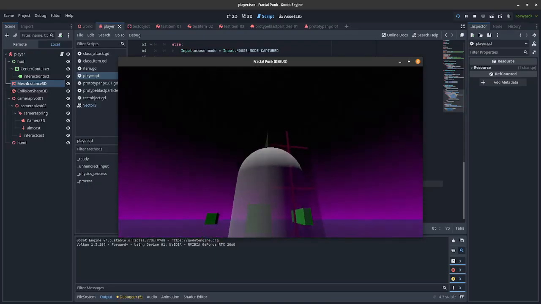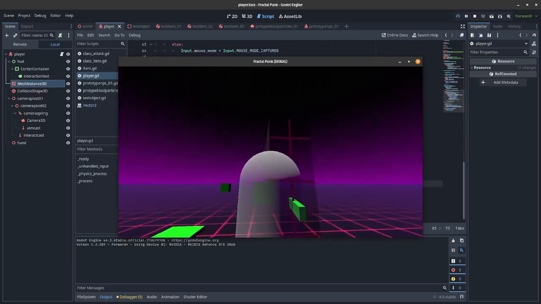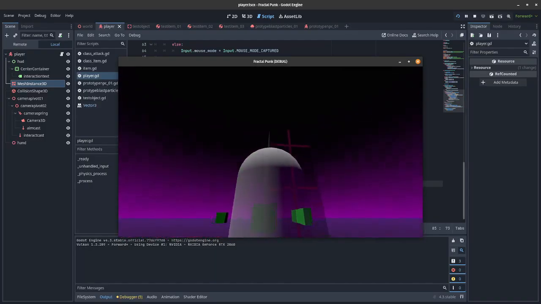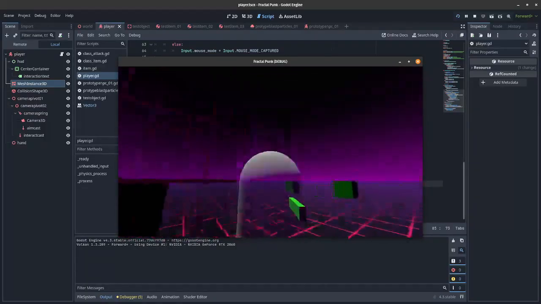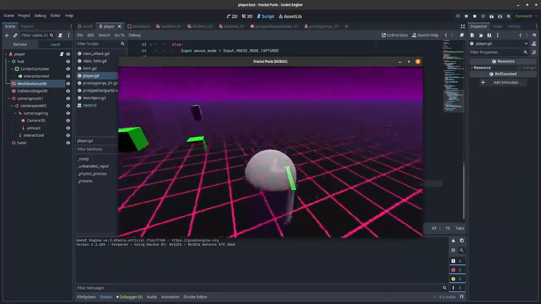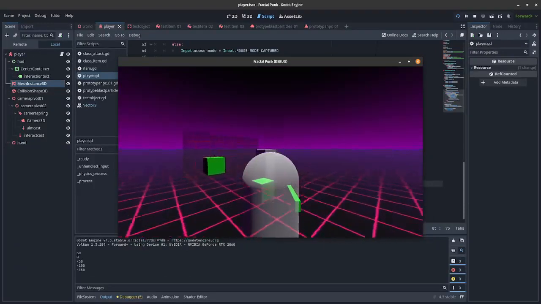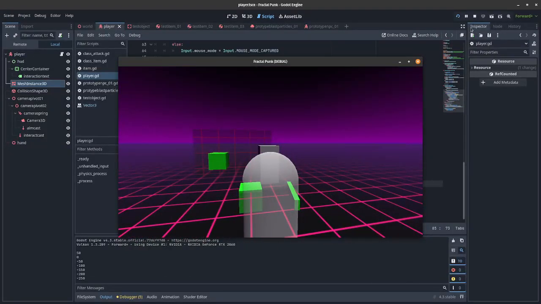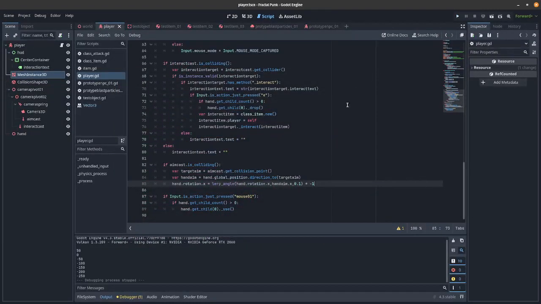Oh, wait. No. No, it's not doing anything. Ain't doing anything. Why? Rotation X. Loop angle.